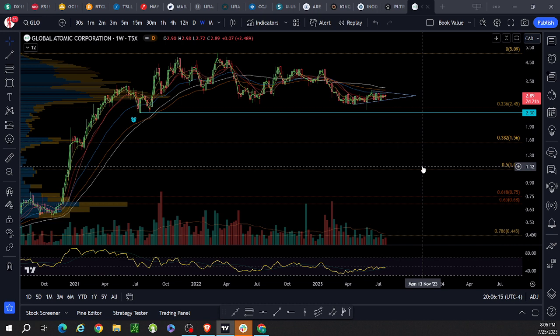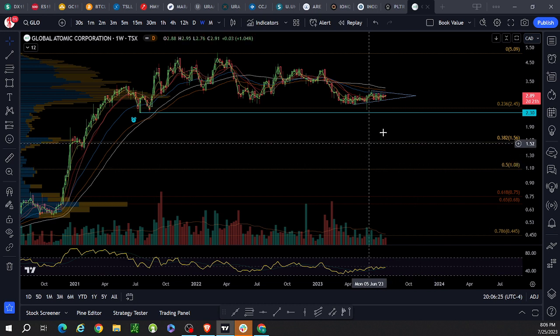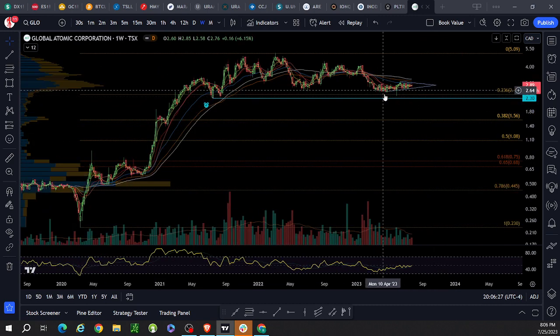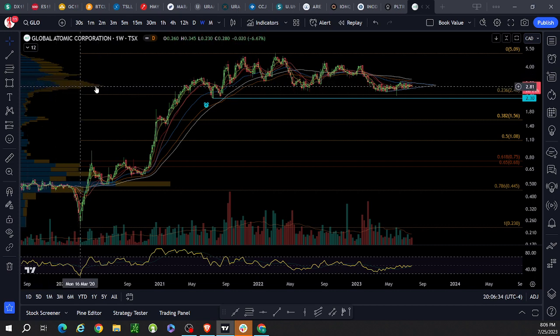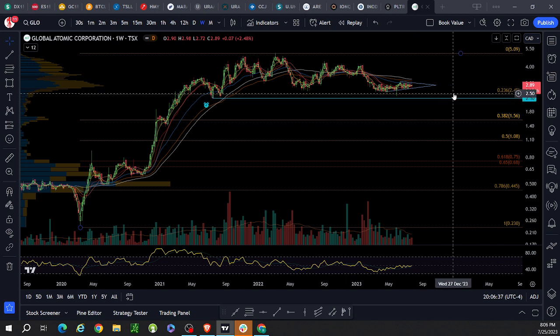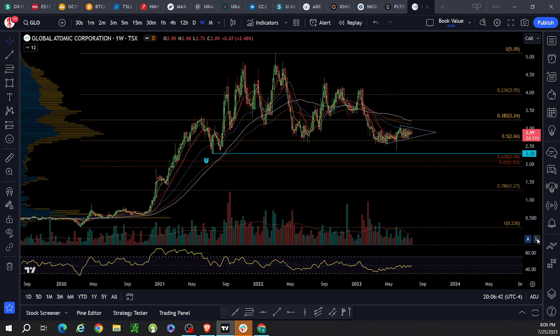Yes, we are waiting for some sort of word on this, the fact that Global still needs money for the DASA mine. So that's part of it. But this is accumulation here. It looks like accumulation to me. We're starting to build a very nice base of support with the volume profile. We're on the 23% retracement on the Fibonacci in log, and we are on the 50% retracement Fibonacci in linear. Again, with very nice buildup of volume here.